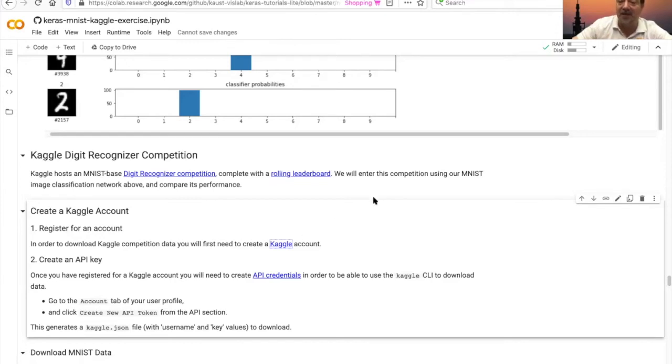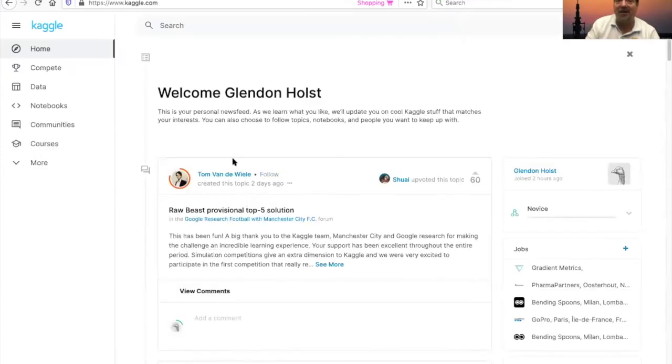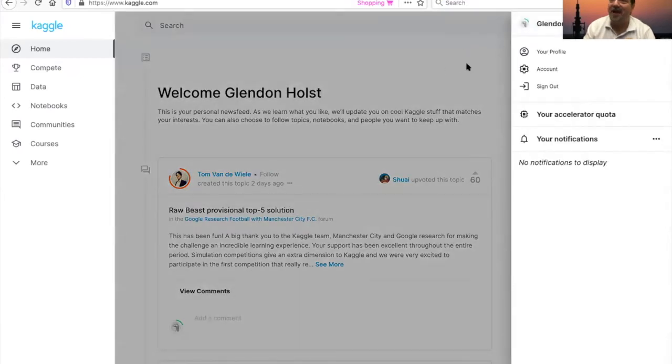And if you could let me know when you are successfully into that account, and I'll show you what that screen should look like. Let's give you just a few minutes to do that. Basically it looks like this, but with your name instead of mine. The important thing is at the top right-hand corner, this little goose, that your account information is here. And in a moment, after you've logged in, we'll want to go to your profile and create keys.